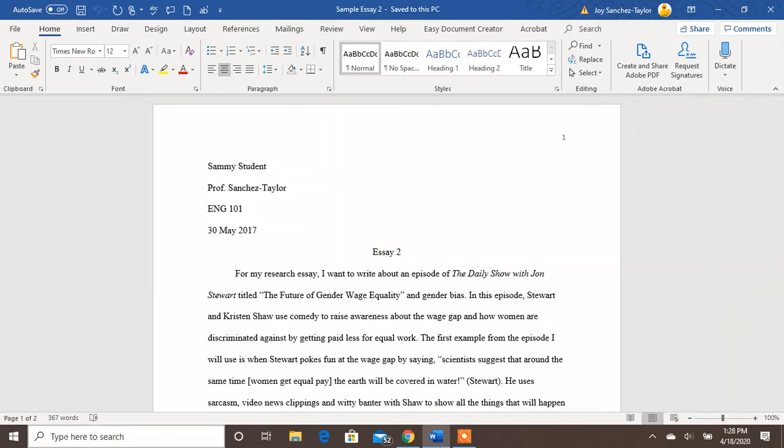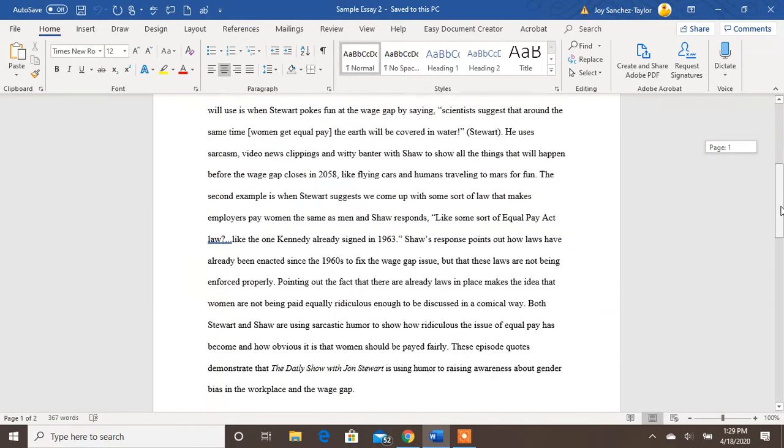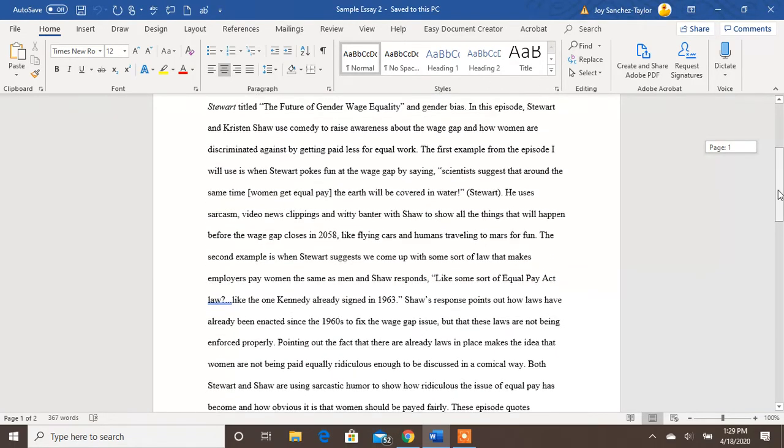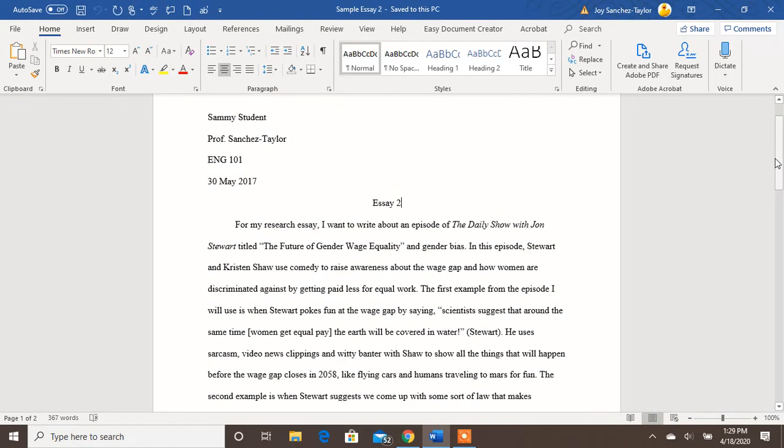So for Essay 2, you're going to format it just like it is an essay, but if you notice the word count, there's only 367 words in this example, and this is a good, strong example. So it's not a very long piece of writing. The first part is just a long paragraph, and this paragraph tells me the student's idea for their essay.